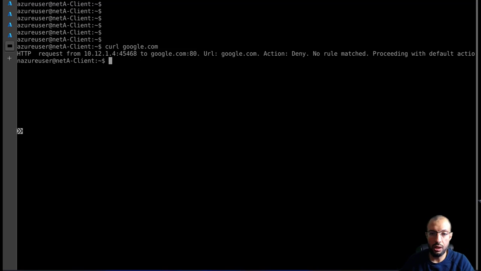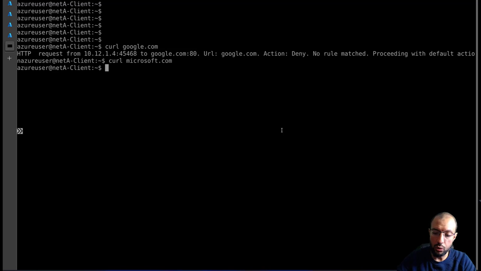Okay, so we are getting an error because there is no rule matching this URL, and that means the firewall is effective in this case. If I do curl Microsoft.com, it doesn't give me anything, but there is no error message. That means the firewall rules are effective here.